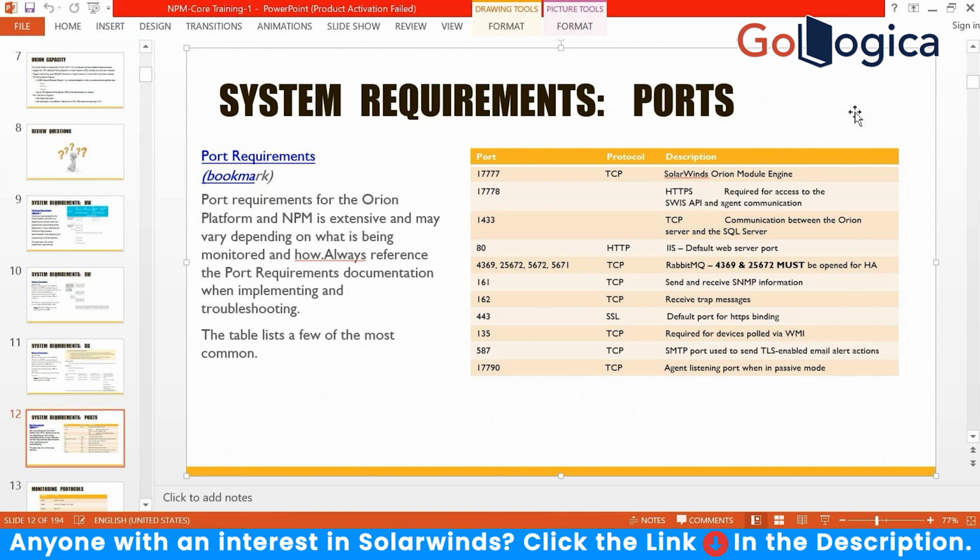So port 17777 is open from the SolarWinds server side for communication with the other additional polling engines, and 17778 should also be open from the SolarWinds application server side for accessing, like once the API connects to the SolarWinds server. Yes, for API access and agent communication.